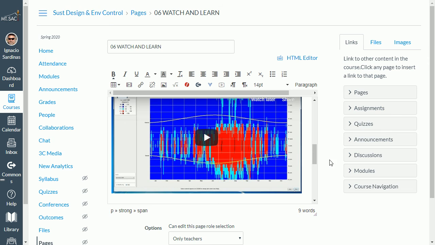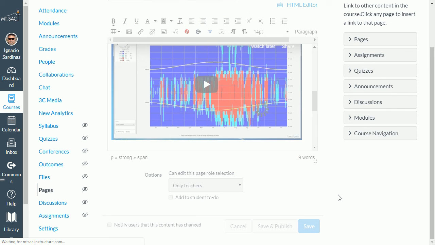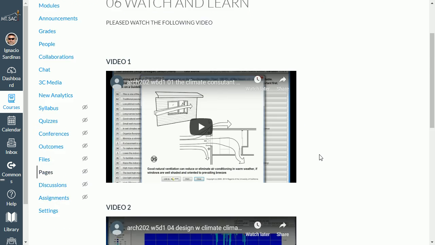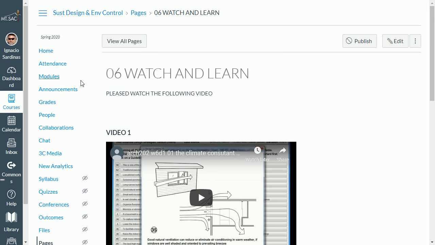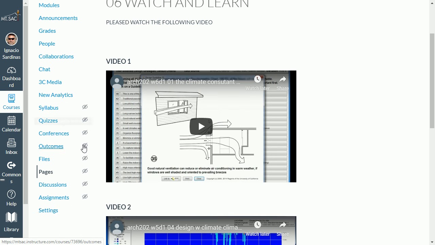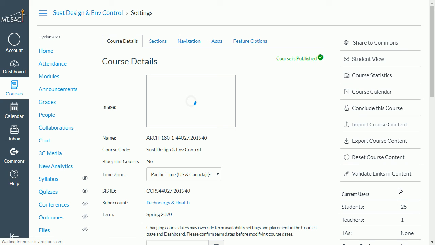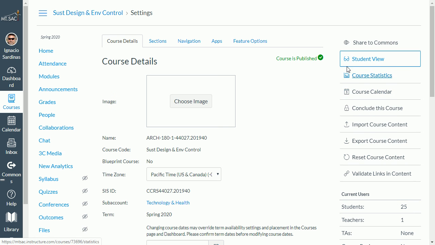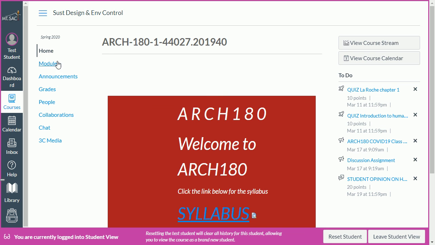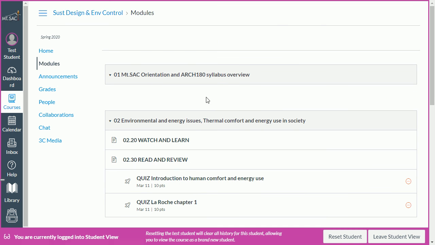So once I save this, the page looks like this. So if you want to see what a student would see, we can go to Settings, go to Student View, and we'll go back to that page.